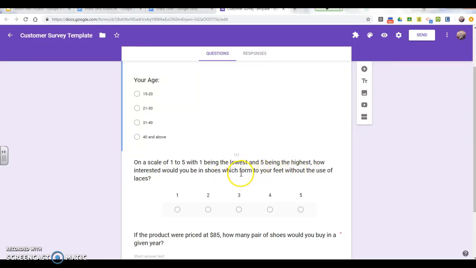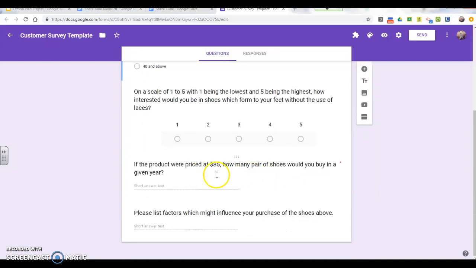This kind of helps to determine the level of demand for your product. I asked them to give a price and ask how many would they buy at that price. This ultimately helps them to build a demand curve. And again, I know you guys may not be experts in economics, but this is kind of the idea behind it. And then finally, I asked them to list the factors which might influence them purchasing this, and this is the determinants of demand. So it was allowing my kids to see real life examples of how demand is actually generated and how the determinants of demand affect a product.